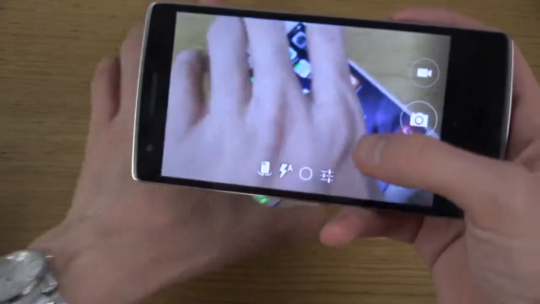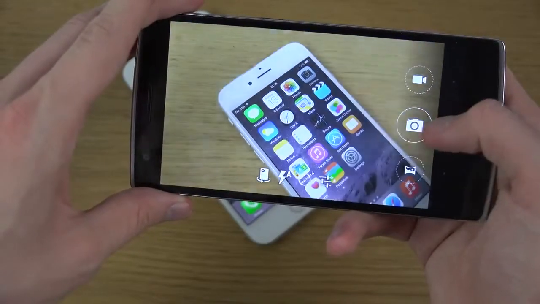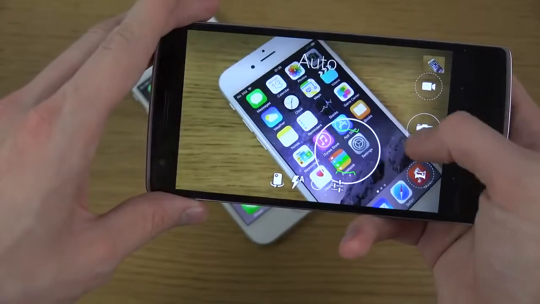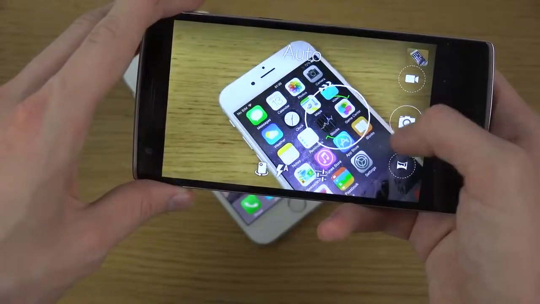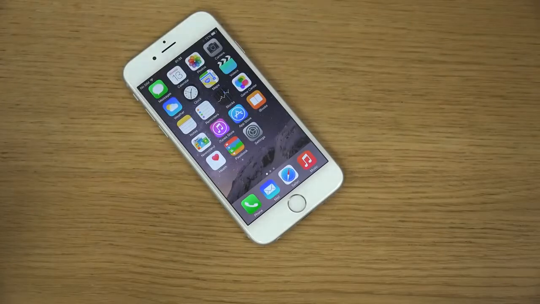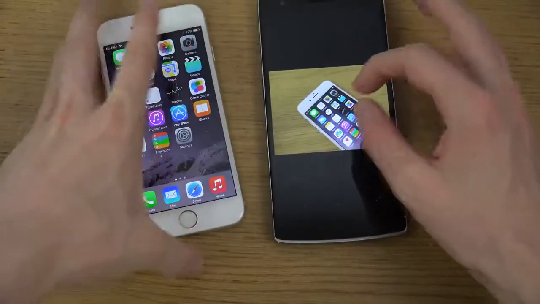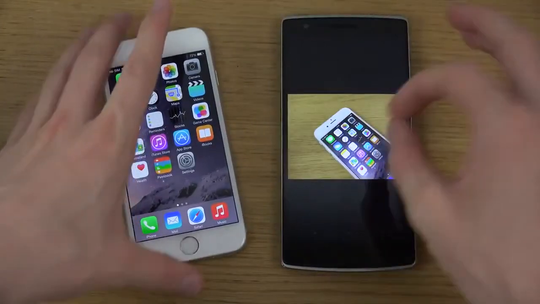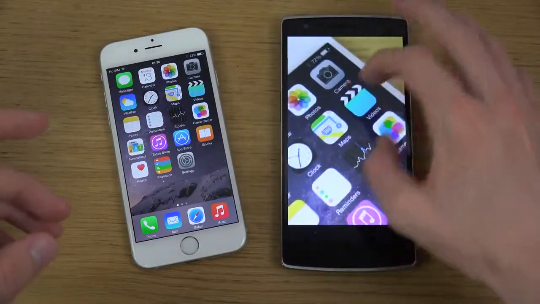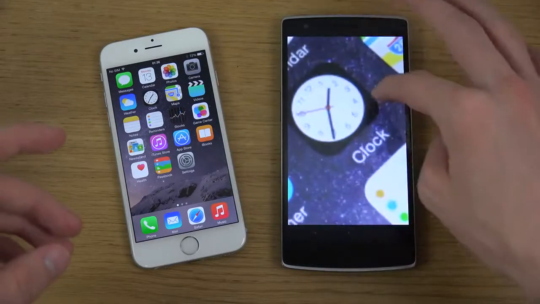So as we can see, we take a picture. Very cool experience. Very nice software. So the one thing you're gonna notice here when you take pictures is if you take a picture like that, you can see now with the 30 megapixel camera that you can zoom in a lot, like super much.